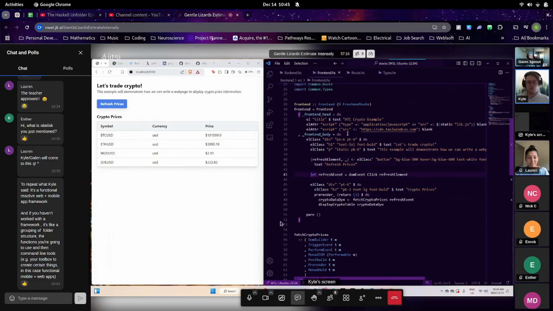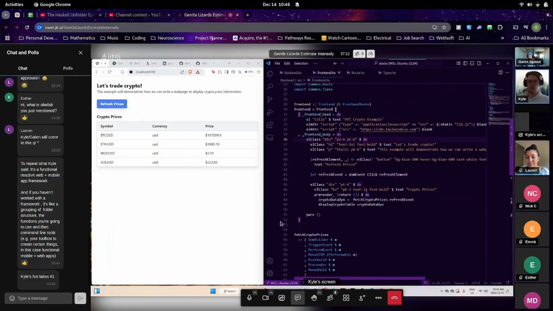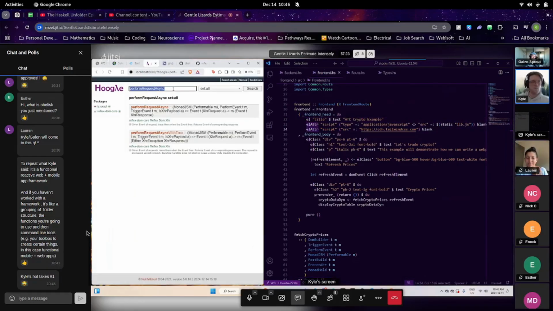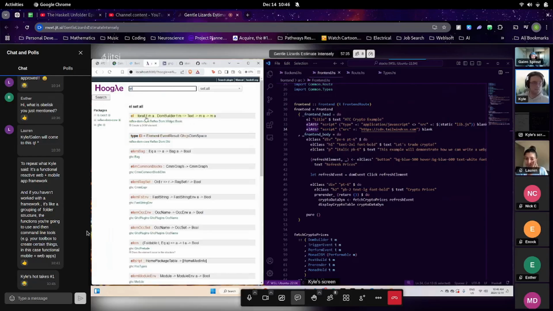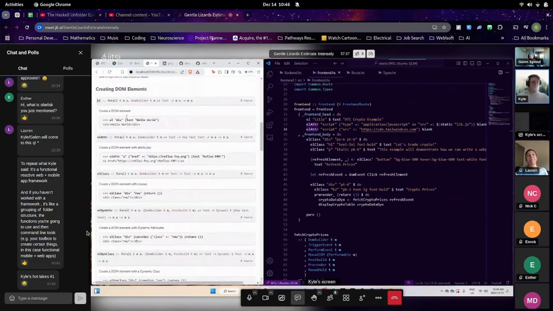Okay, so here we go. Let's get into a little bit of what we're seeing here. For the front end, these functions all come from Reflex. Basically, these are just functions for creating DOM elements.